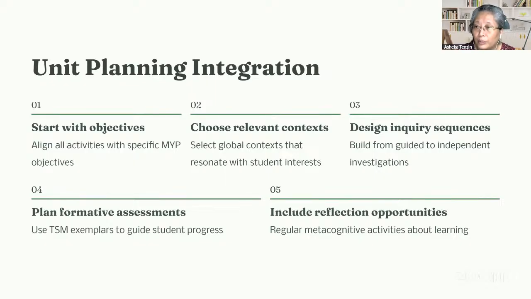You go through the inquiry cycle. You help the students to design inquiry sequences. If you are going to assess criteria B and C, which is for lab investigation, then you have to think about the learning experiences that you are going to teach students so that they develop those skills, and then you do a summative assessment on the same criteria, same objective. Okay, so you plan your formative assessments. There are examples in the teacher support material to guide the teacher on how to create those assessments.